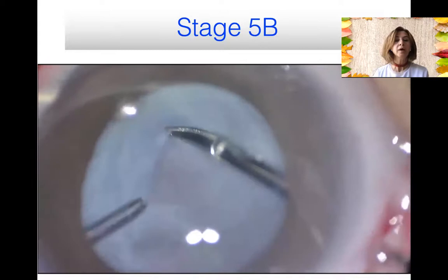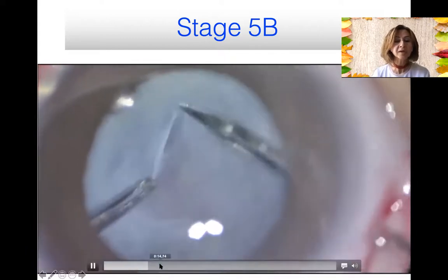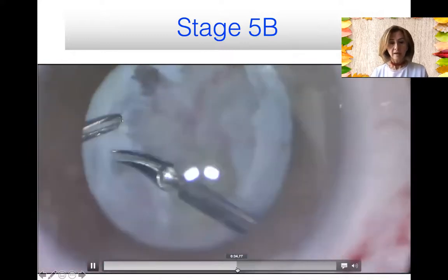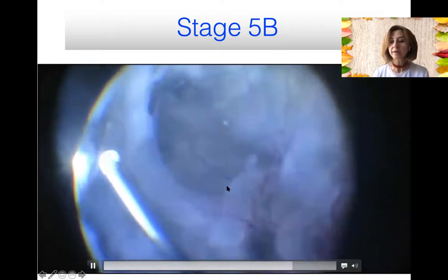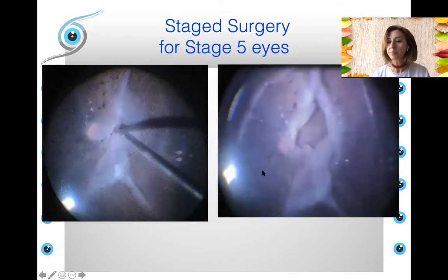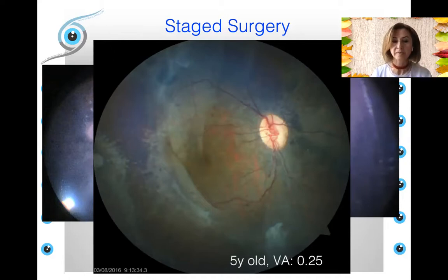What we do, we try to remove those membranes, dissect those membranes layer by layer with patience, very carefully. When you reach the retina and relieve the retina, it goes backwards. As you see here, we try to remove those membranes as much as possible, and you end up with something like this. And then you leave the eye in air, and then you can think about staged surgeries for these stage 5 eyes. As you see here, the retina goes backwards within months, and then you can do some more membrane removal, and it can end up like this. This was my best stage 5B case, with good vision, but that is sometimes what happens.